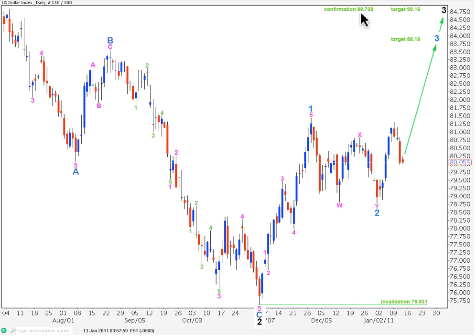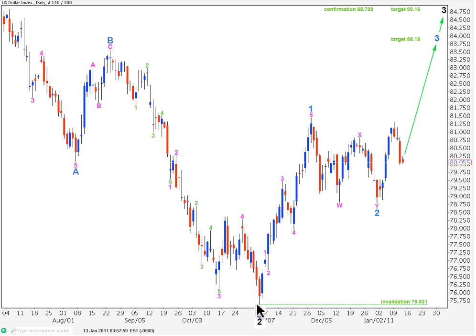When the price moves above 88.708, which is the high I have for label wave 1 black, which is now just off to the left of the chart, at that point a couple of my alternate wave counts will be invalidated, so I consider this one will be confirmed also. Wave 3 must move beyond the end of wave 1, so we'll have confirmation that it's a third wave at that stage. My shorter term target, my mid-term target for the end of 3 blue is 88.18, and that may be achieved in another couple of weeks or so, maybe 3 or 4 weeks.